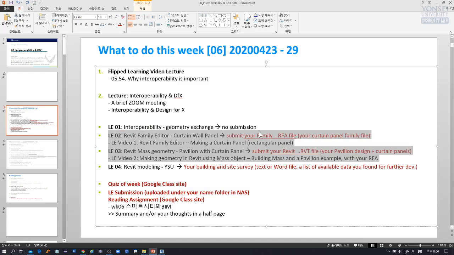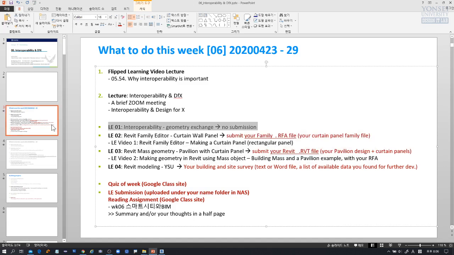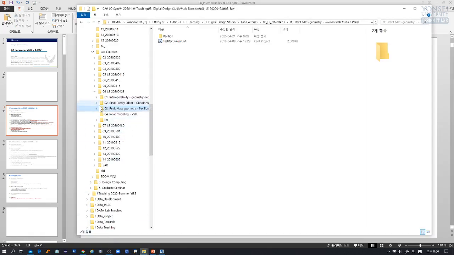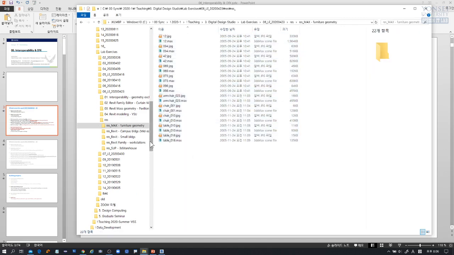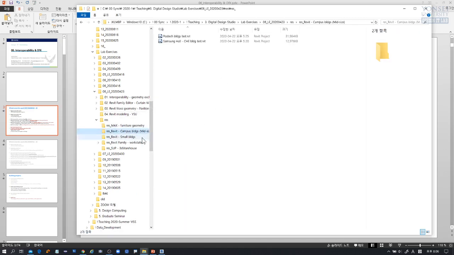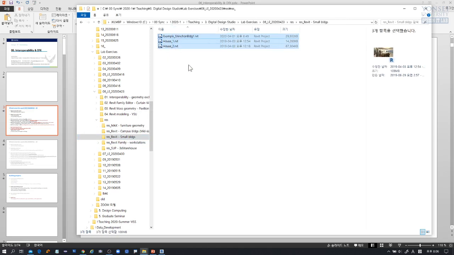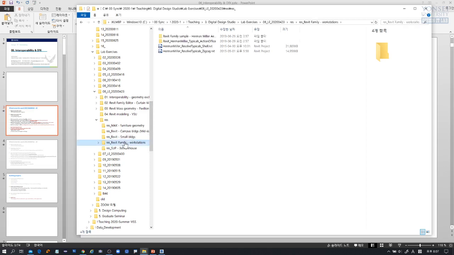Instead, you have to take a look at lab exercise number 1 again, using the given examples here on the resource folder. In the Max folder, you can find some geometry. In the campus buildings, mid-size, you can find Samsung Hall and one of the Postech buildings. In the small buildings, you can find some house buildings. Please open them and try to export, import, or take a look at some details of the given models.